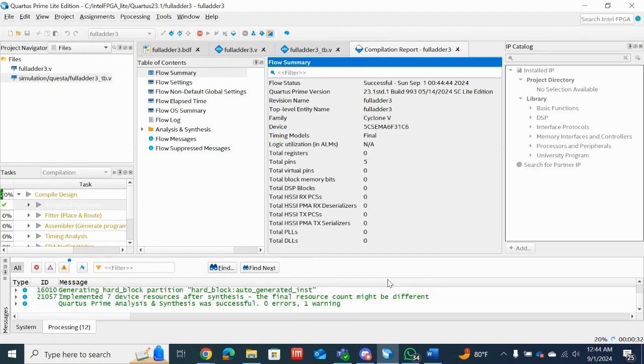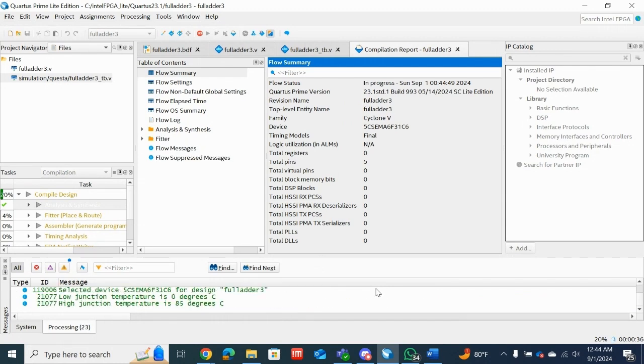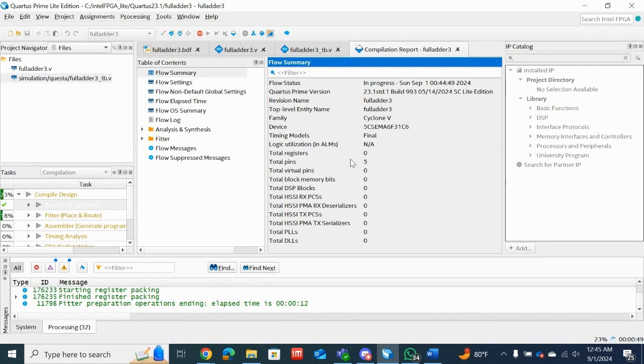As you can see, it's getting compiled here. In the report generated, it's getting updated by the number of pins used, and slowly all the other parameters will also get updated as compilation proceeds.